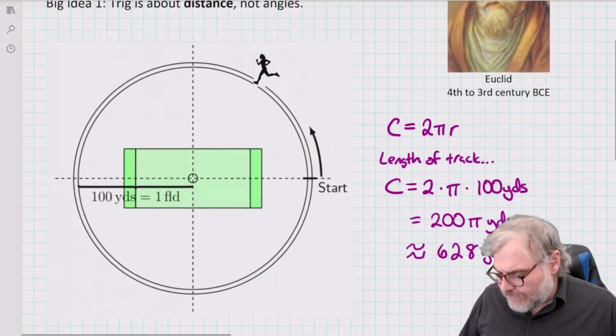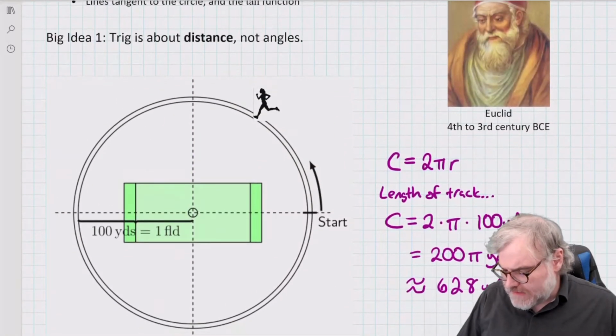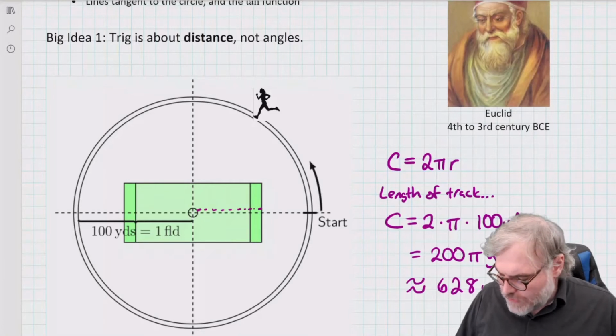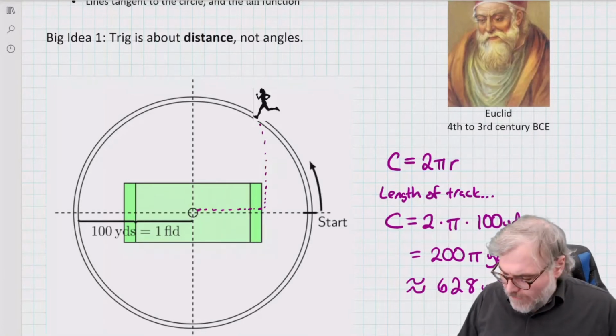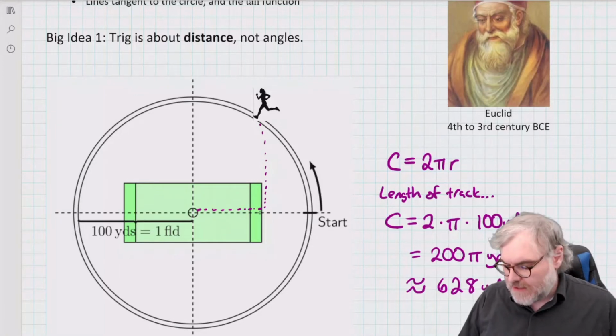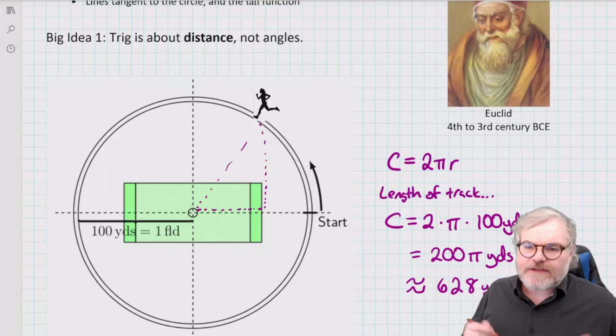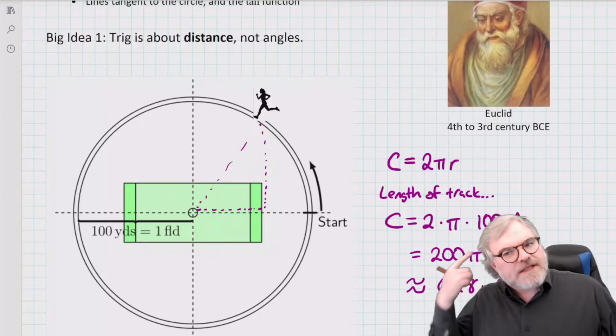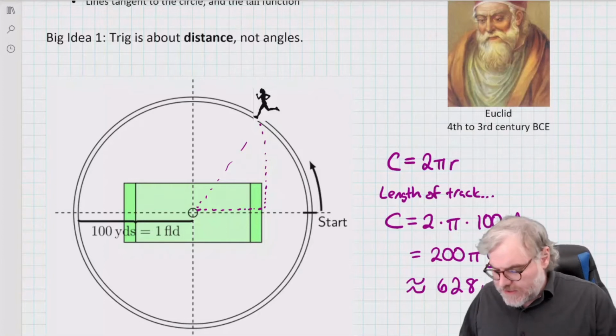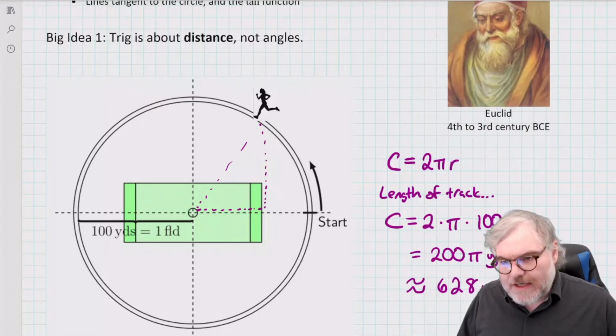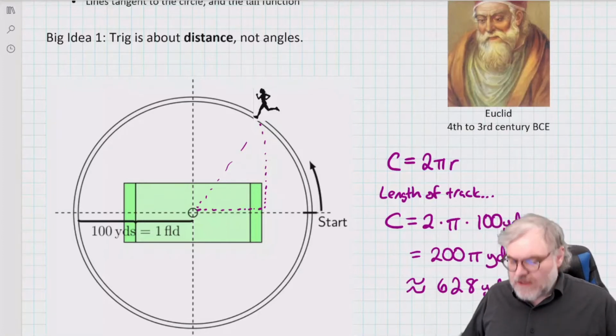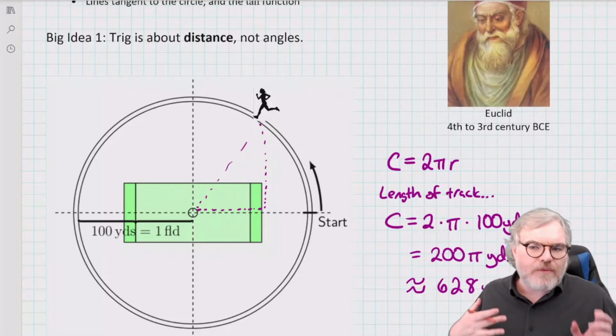So, if the runner is right here, how far is the water boy going to go? The water boy always starts in the center. How far is the water boy going to go to deliver water to the runner? The water boy is going to go first east and then north. Now, note that this right here is 100 yards. That's the radius. But the water boy's a little strange. He's not going to walk the 100 yards. He's going to walk further. He's going to walk east and then north. So the question is, how far does the water boy go?